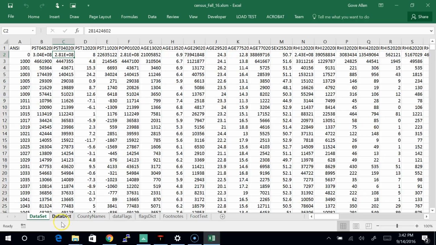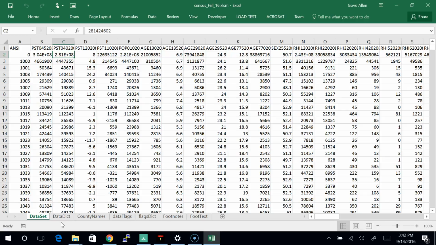Okay, so here's what I'd like to do. I would like to take advantage of VBA. Our whole focus today is working with cells and ranges. So we're going to use this as an example to see some different things that we can do to refer to ranges of data. But in so doing, I would like to do something that's meaningful. I'd like to make a tool that will allow us to say, pick a county and show me the data. Pick another county, show me the data, so I can compare those two counties side by side on the dimensions that I'm interested in. So let's go ahead and do it.